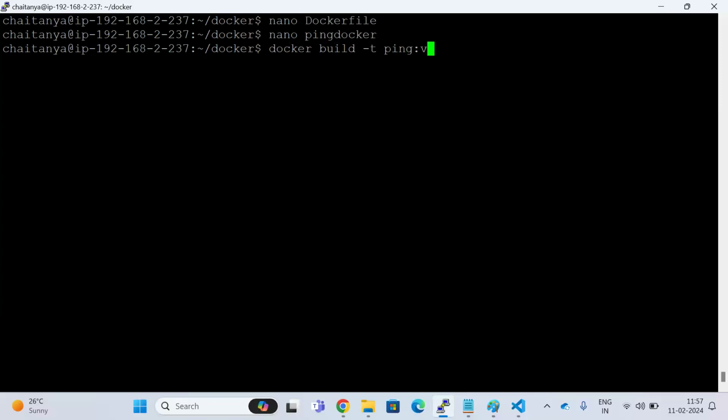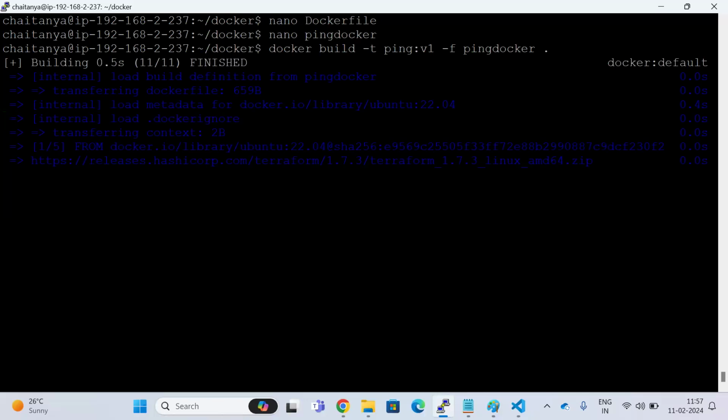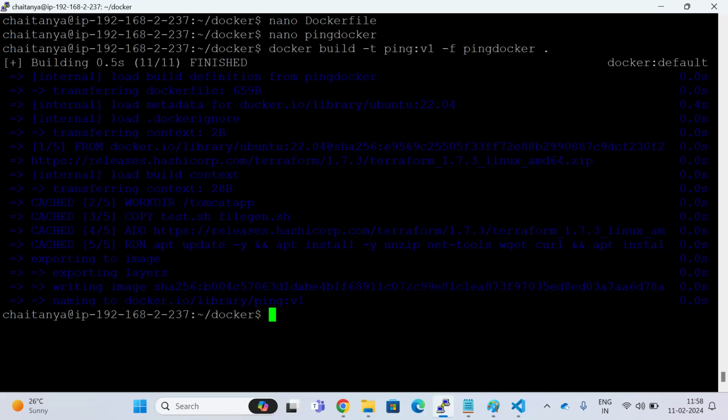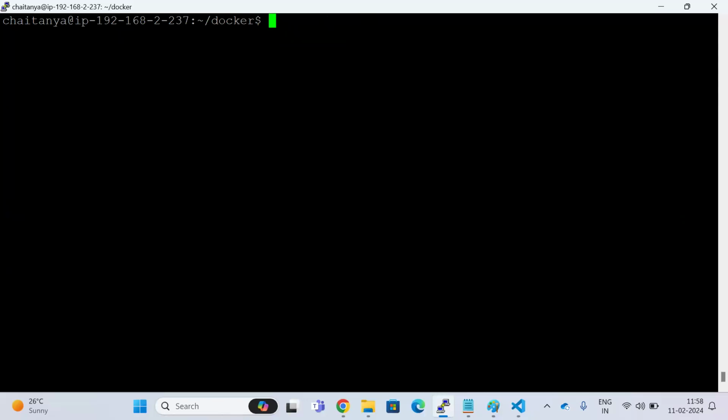This is the image name which I am creating from the file, -f ping docker. Where is that? That is in the current directory. Okay, so now we have a ping file. Now I will create a container. docker run -it --name ping container with the image ping version 1.